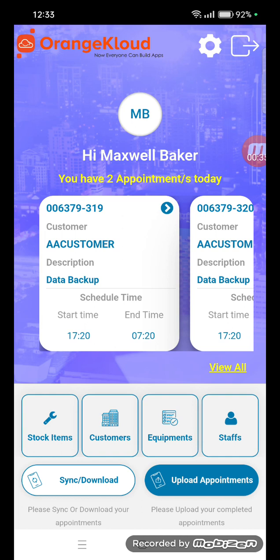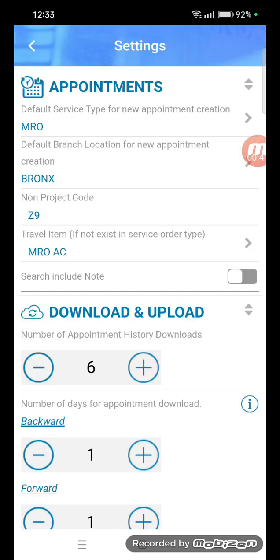So now Max Baker, initially when he starts, would probably not be looking at any of these appointments. Typically what happens is when you check the settings, you have the options to set some default settings for the appointments, the details of the branch location, the project code, the non-project code, the travel item, as well as the downloads and uploads, like the number of downloads in the history.